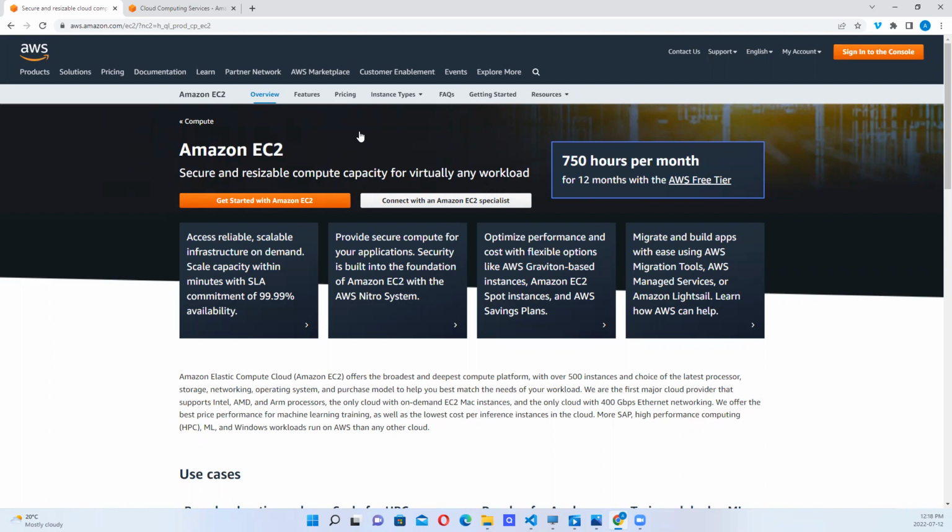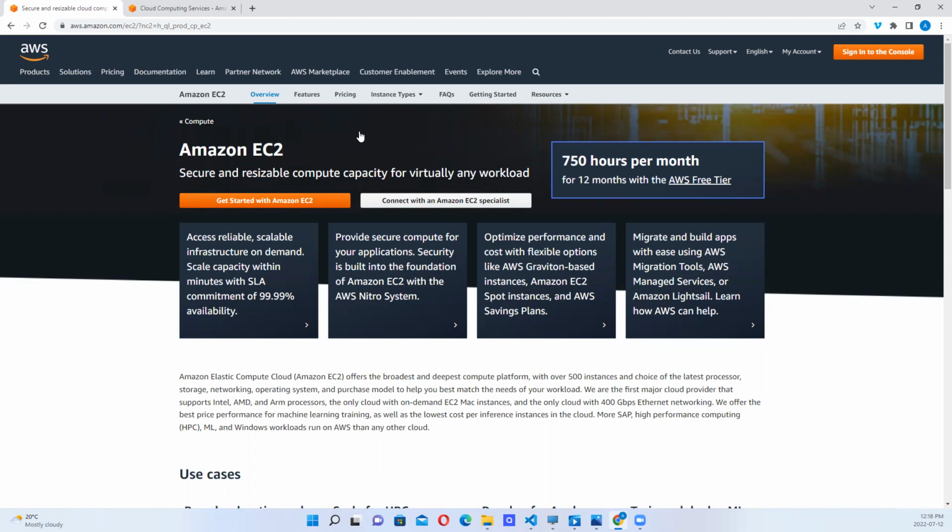Now, there's also another one we can look at, which is platform as a service, right? With platform as a service, what do you get? You get a platform that has so many things already set up, but all you need to do is to manage your data and particularly your code, right?